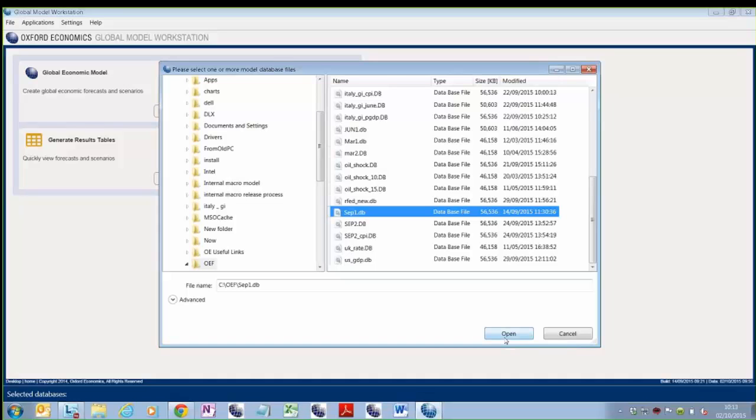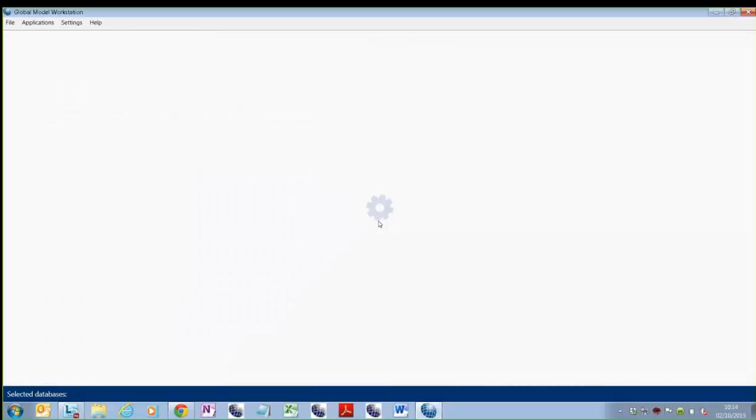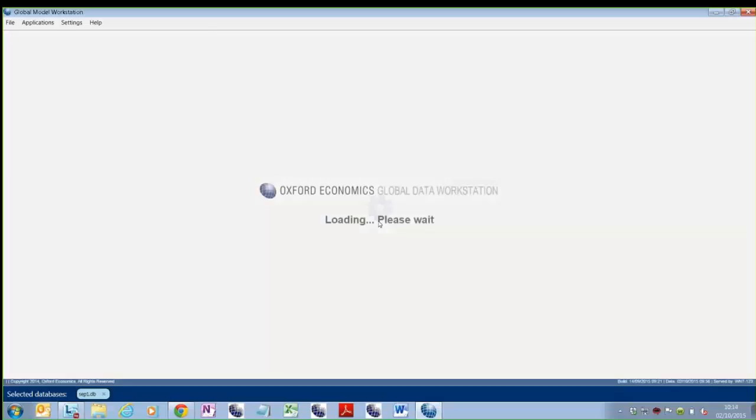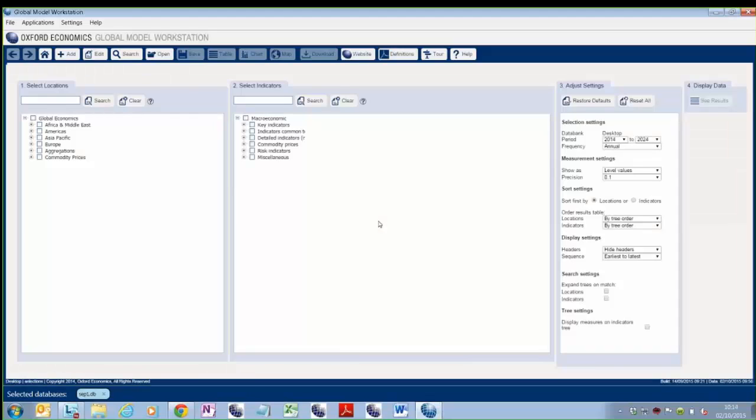The September database will include all our historical data and all our forecasts that have been produced last month in September. So I'm opening the Global Model Workstation, and I can see at the bottom which database is selected. As you can see, this is the September one.